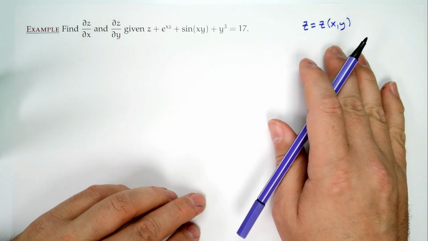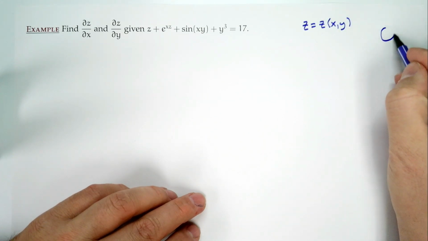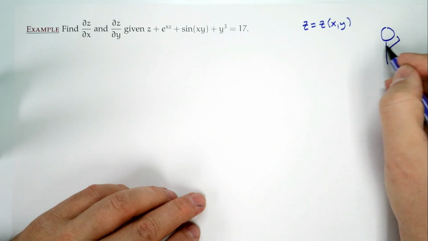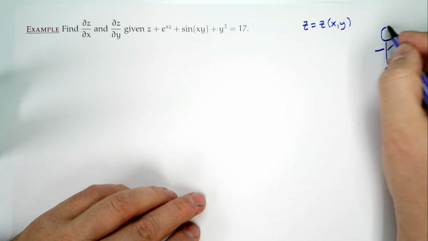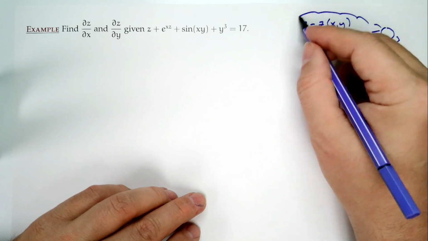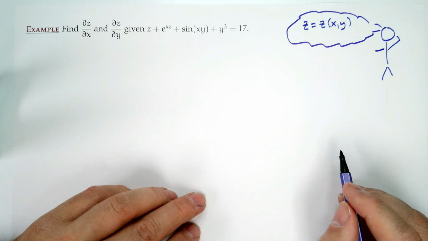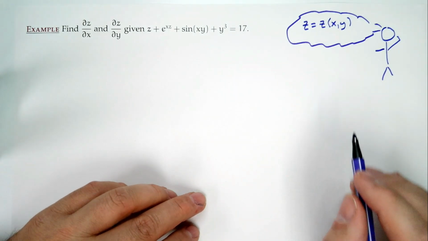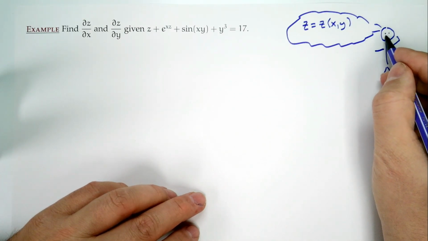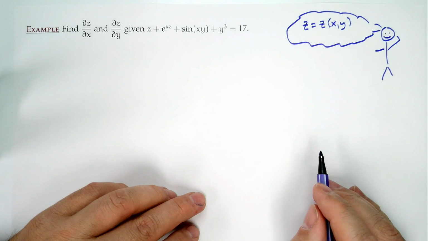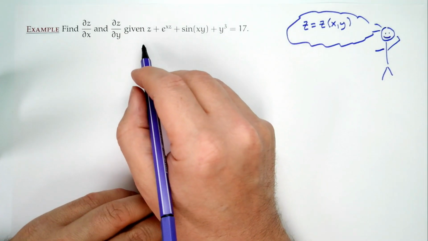Now we don't explicitly write this out. This is sort of done in our minds. So in other words, as we're sitting here doing math problems, we say to ourselves, in our minds, we're going to think z equals z of x, y. That's what we're going to think. Now, because it's hard for you to see what's happening in my mind, of course, I'm doing math, so I'm happy. But in general, let's try to see what we would do.